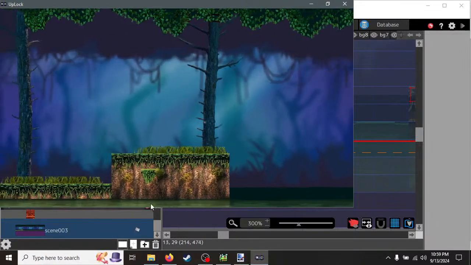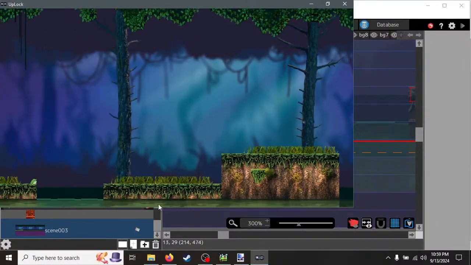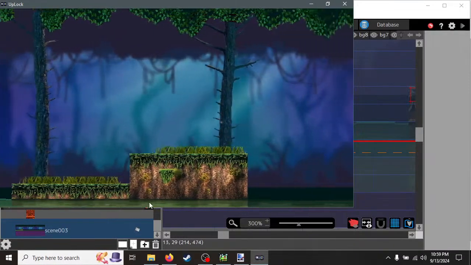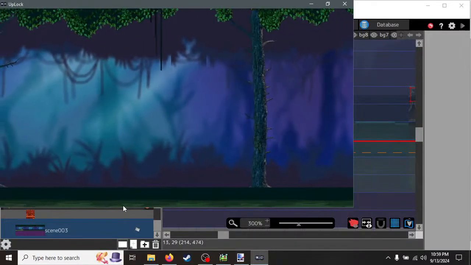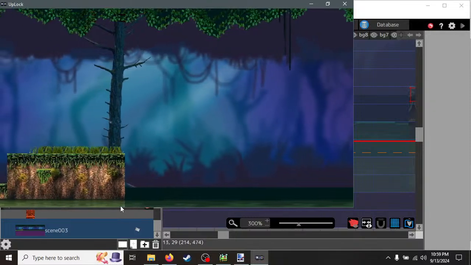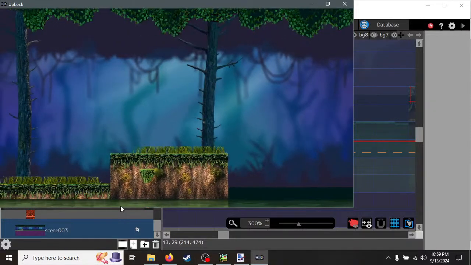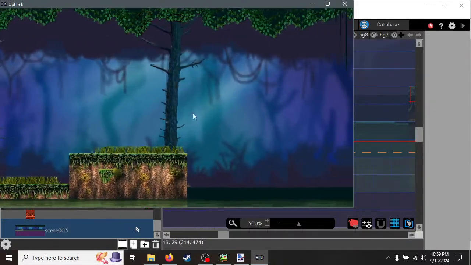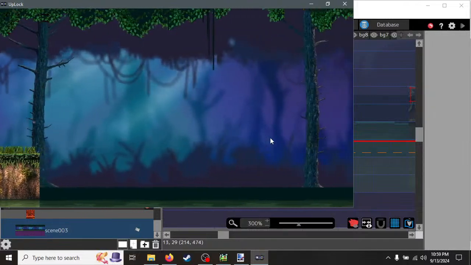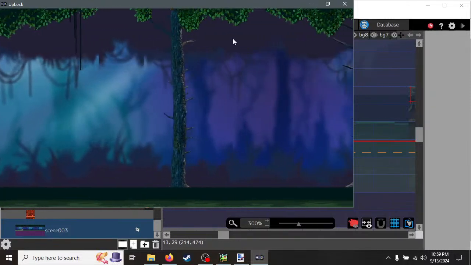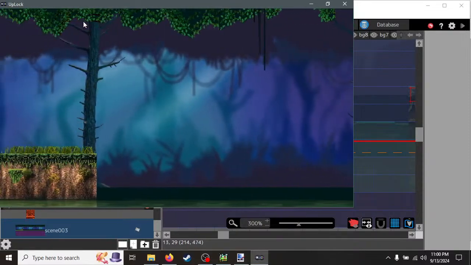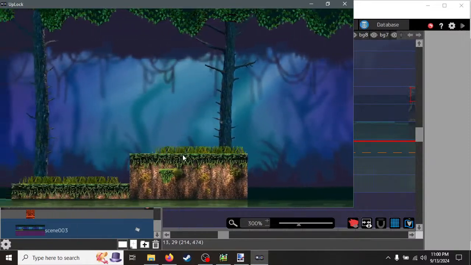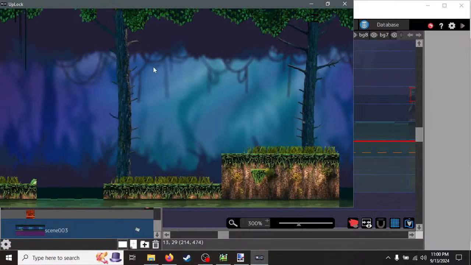You can kind of see the little swamp water moving. I like the way it looks. It's moving at a good speed. It's hard to tell, but the water is moving too. I like the way all this looks in the back. The leaves up here catch my eye a little too much, though. So I think I need to darken those up some or something. Which it matches with this, though. Really.